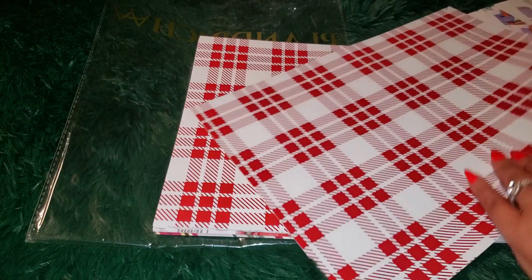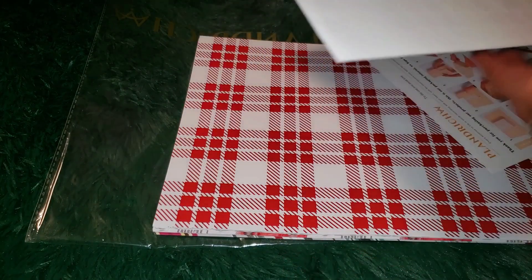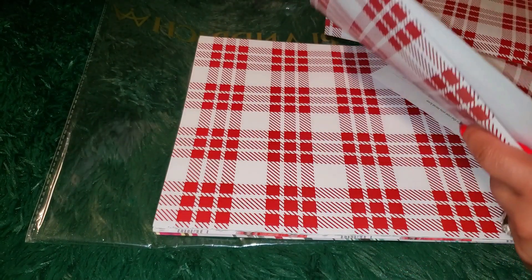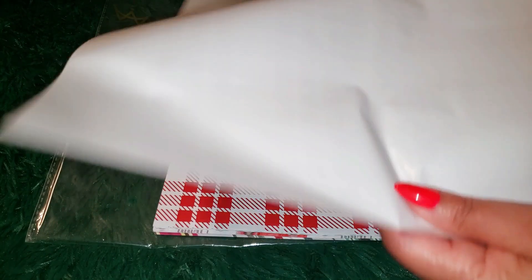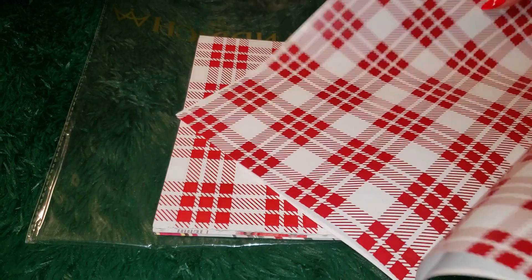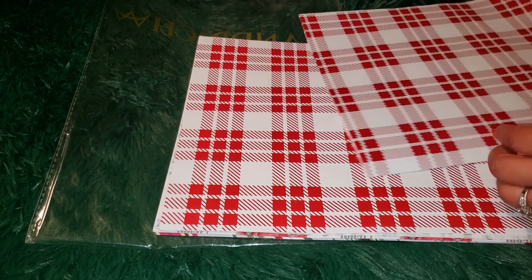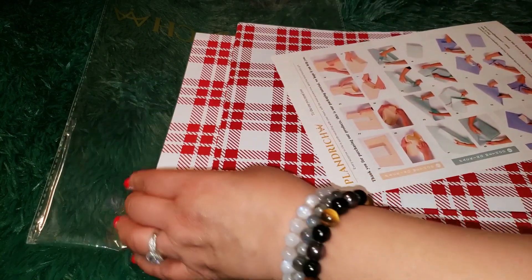The designs are absolutely gorgeous. There are four unique patterns: a cozy red barn with white snow, a green woodland landscape that says Christmas Town — so festive — a classic red and white plaid, and a vintage red truck with a forest and moose. Each design brings a different vibe to your gift giving, and they're so cute that you'll want to keep the wrapping paper after the gifts are opened.